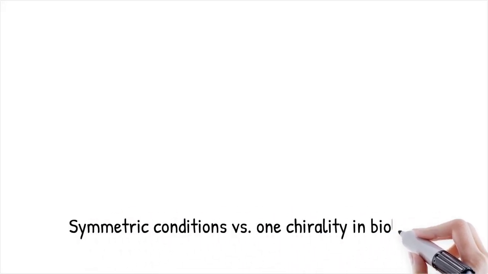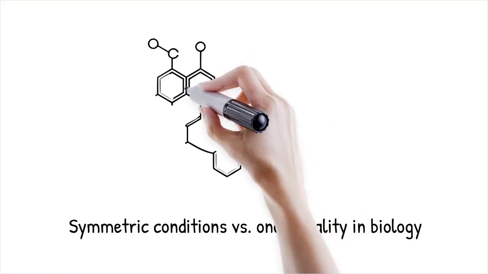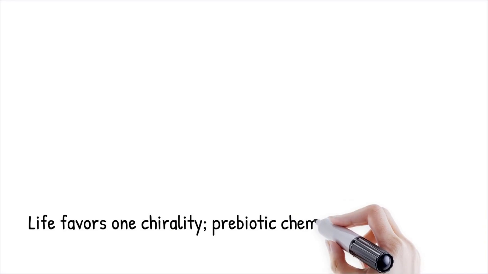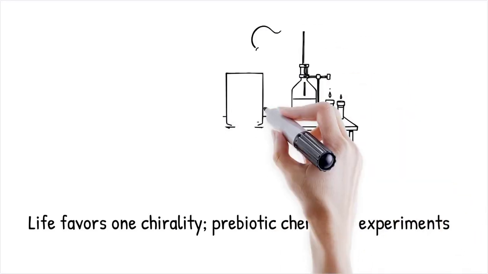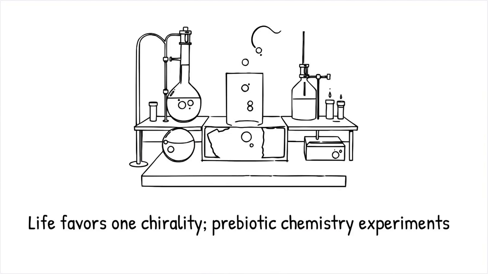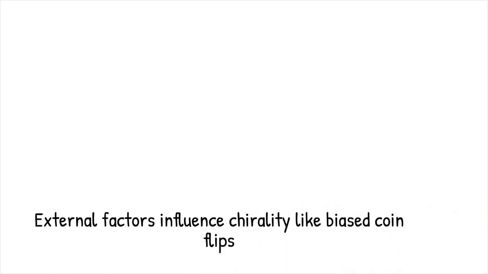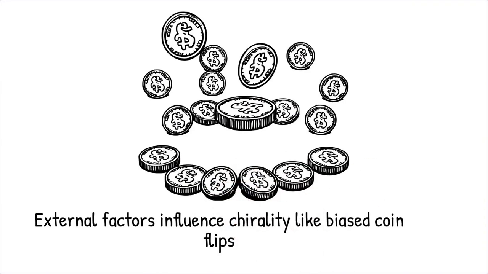Symmetry in chemical synthesis suggests that chiral molecules should form in equal amounts under standard conditions, yet biological systems overwhelmingly use one form, L-amino acids and D-sugars, creating a paradox that challenges equilibrium thermodynamics. Unless an external symmetry-breaking factor is present, reactions should yield a racemic mixture, making the origin of homochirality one of the most fundamental questions in biology. Miller-Urey-type prebiotic chemistry experiments produce both chiral forms equally unless influenced by circularly polarized light or chiral catalysts, hinting at external factors in early molecular evolution.